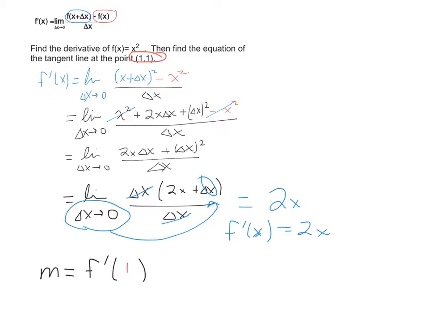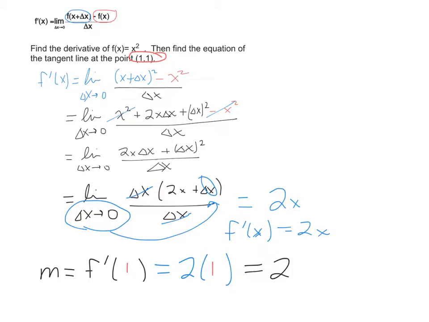So if I plug that in, f prime of 1 is going to be 2 times x, x is 1. So my derivative at that point is 2. If the derivative is 2, then the slope of the tangent line is 2 at that x value of 1. This right here, the 2x, that's the general form. That's going to give me the slope, or the derivative, at any particular point. It equals 2 when x is 1. So if I ever want to find the slope, find your derivative, and you can plug in any x value it asks for.